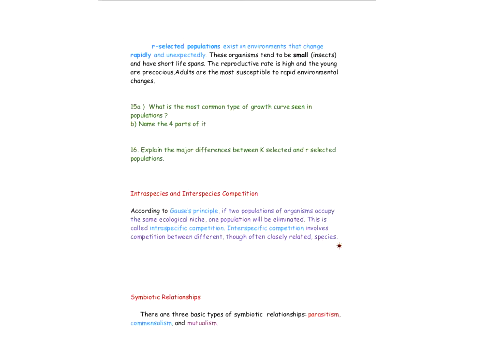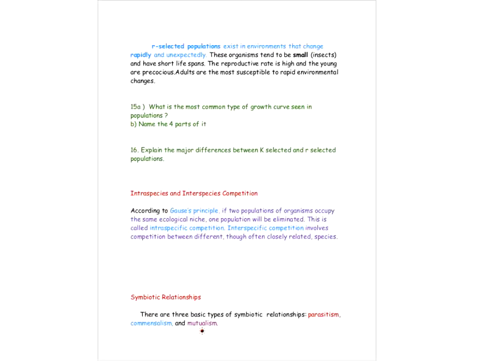Okay, now looking at some terms you might remember from earlier grades in science: parasitism, commensalism, and mutualism. They're all types of symbiotic relationships. Symbiotic is just two creatures living together in close association. Some people think of symbiotic as meaning that they always get along, but it doesn't actually mean that. It just means they live closely together, but in some situations they get along and in some they don't.